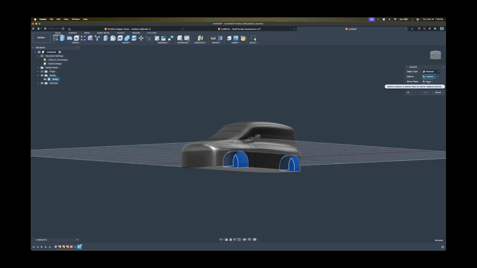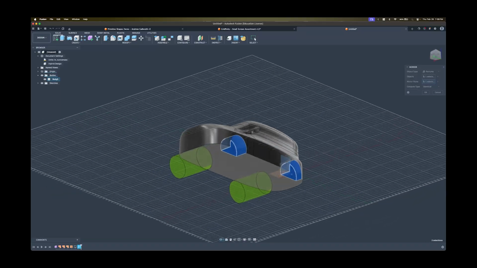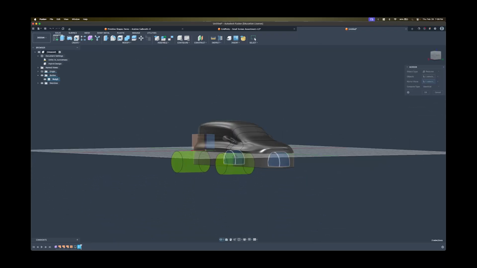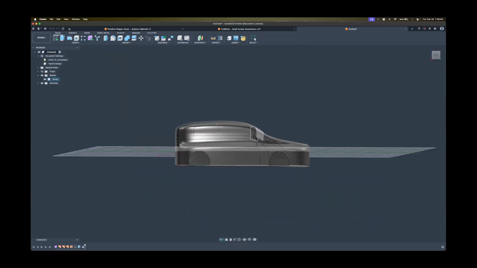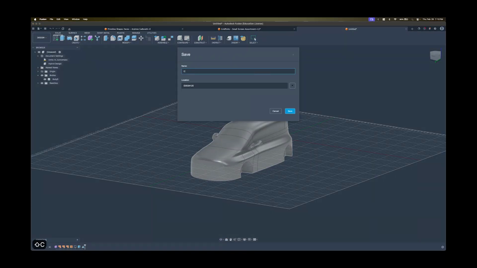Then I'm going to tell it which plane to mirror over. I'm clicking select. Then I'm going to click on that center plane there. And then you're seeing it's going to kind of ghost in, oh, hey, this is what I'm going to do. And I'm going to click OK, and it's going to cut my wheel arches out of the other side. I'm going to go ahead and save this as car Speedform.